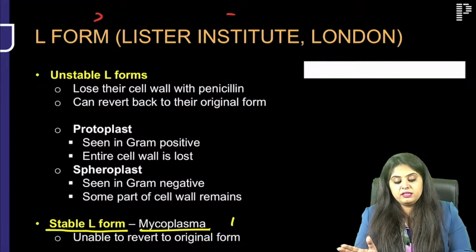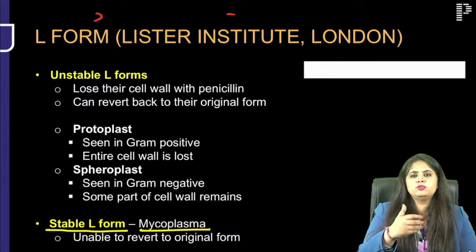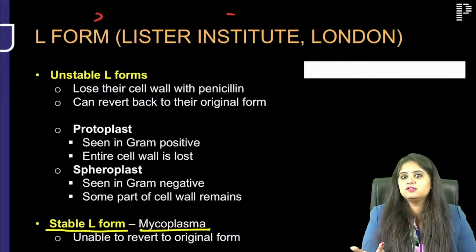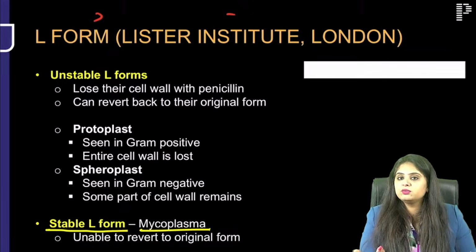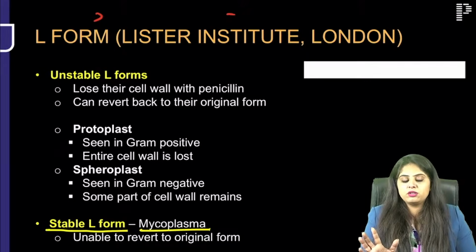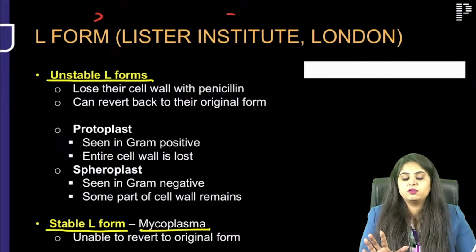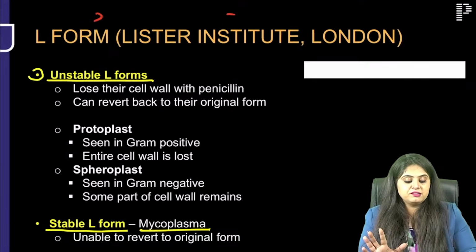It is going to be that, I will first tell you that you will never be able to see it. With your eyes, can you see bacteria? You can't. Can you see that do they have a cell wall or not? You can't. So all these tests are going to be done in the microbiology lab. When I was doing some tests, I found out there are some unstable L forms and there are some stable L forms. Let me actually start from unstable.